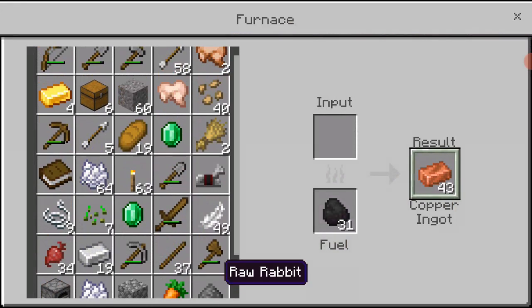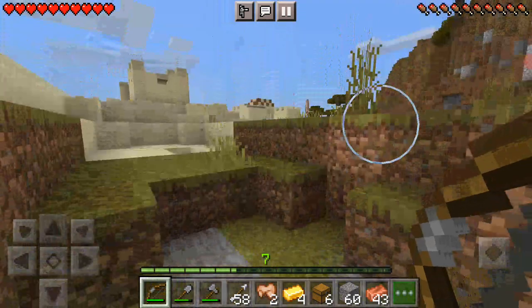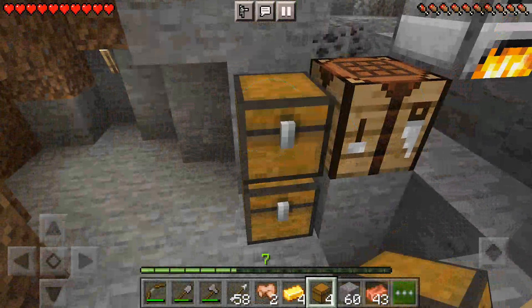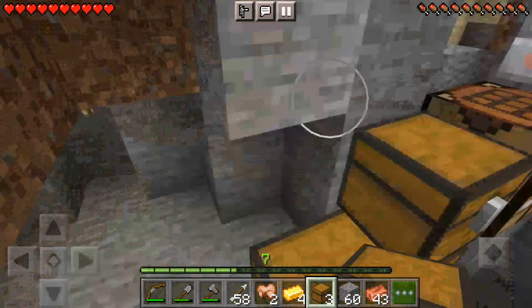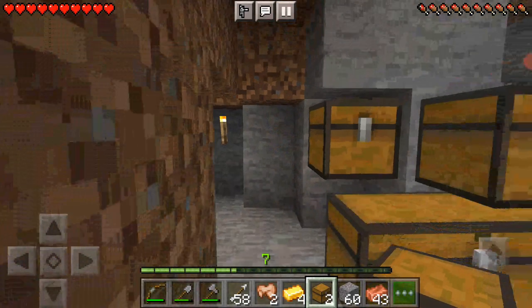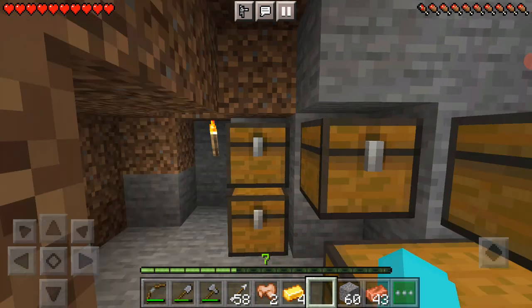43. Let's just place this here. That there. While I wait for that to smelt, let's place all of this. Let's get that. Let's collect it. Let's place chest here, chest here, chest here, and a chest next to it. How do you place a chest next to a chest when you can't do that? Yeah, who cares now? Should place that there and that there. That's enough. Why can't I? Alright, yeah.